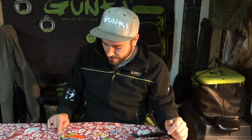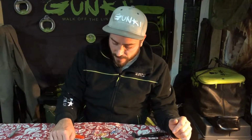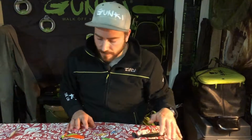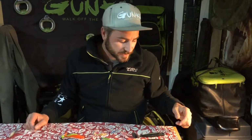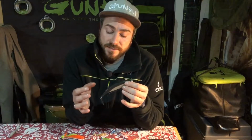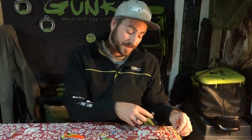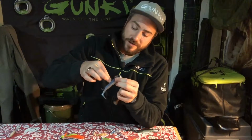So, Wiz, Tipsy S, Tipsy XL, the V Wriggle, the Gunki Fix Minnow, and then probably my last one out of my absolute favourites has got to be the Gpump. This is the power fishing lure, designed for fish when they're on the feed and they're aggressive. It's my number one go-to pike lure. That is the 5.5 inch version, which is exactly where I'd start, and then I'd try and figure it out from there. But I have been catching a number of fish this year on the 4-inch version.